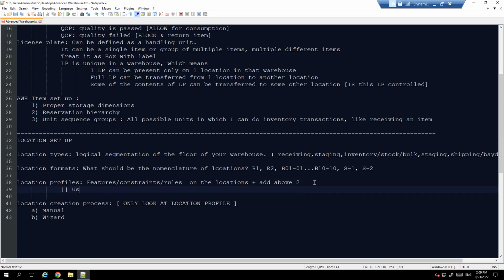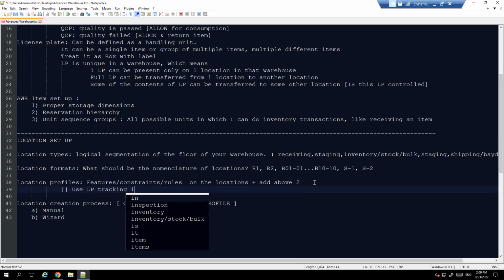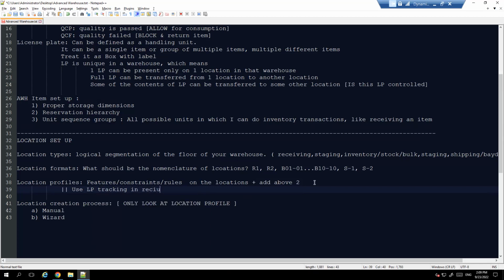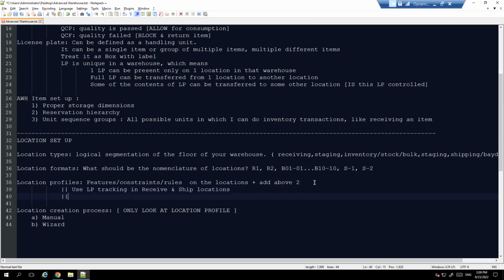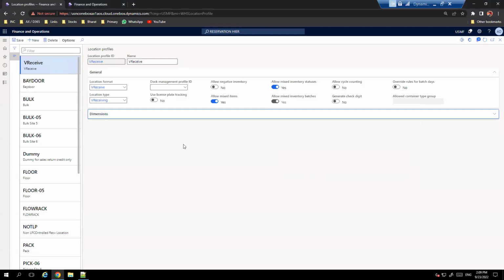So the golden rule is: use license plate tracking in the receive and ship location. Not mandatory for other locations. Now, this is the feature of Dynamics 365.